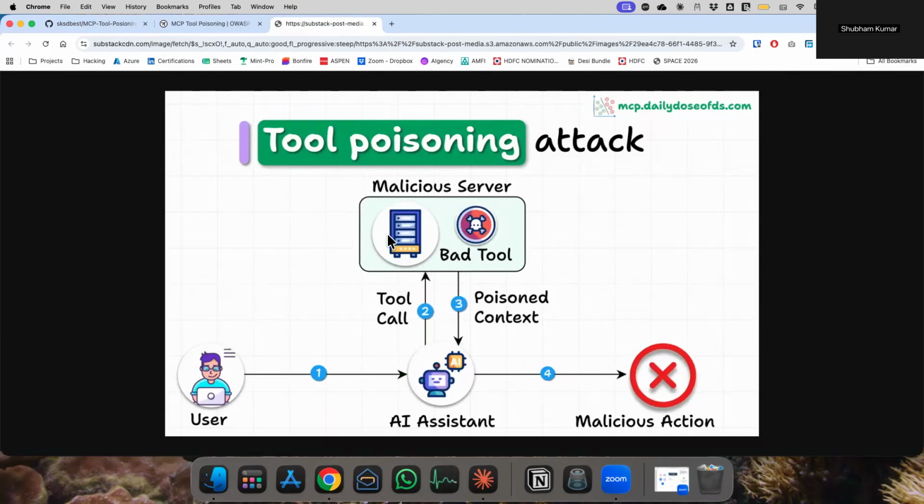Let's say you ask what is 1 plus 2, it says it's 3. And then in the background, it also does some task which was not intended, and it performs some malicious action which will actually benefit the attacker or a hacker. Let me give a very good example.